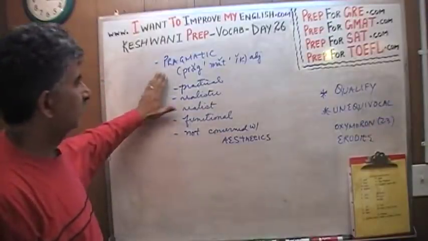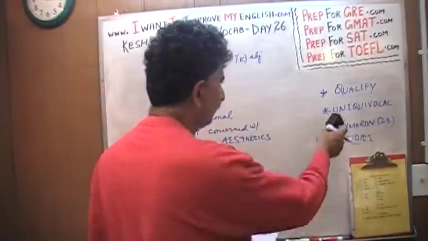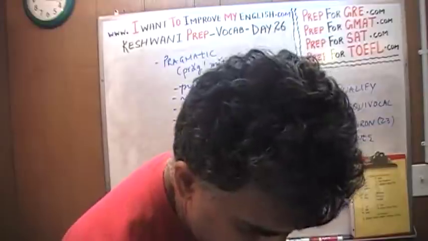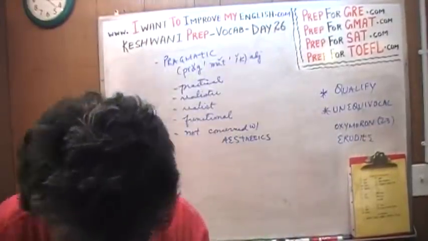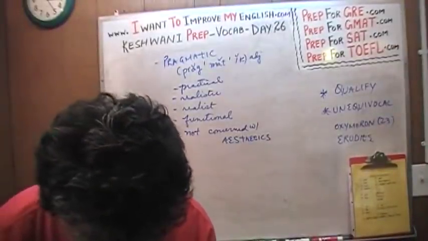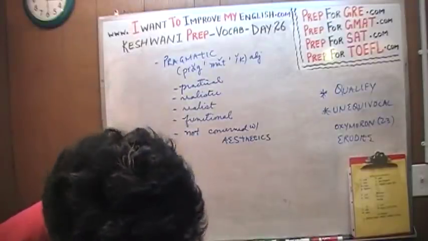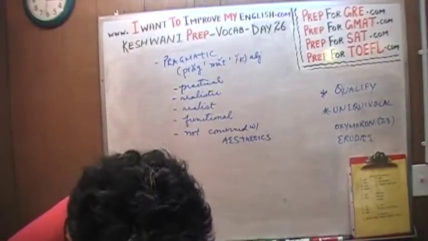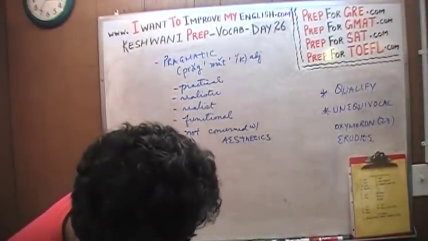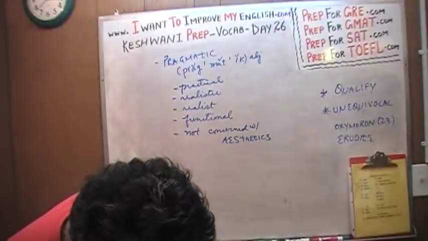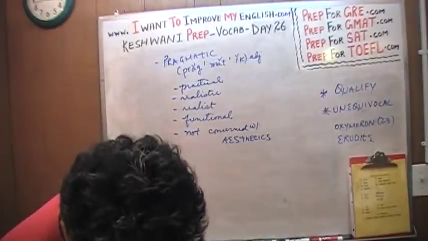Let's learn a word which will be a good antonym of pragmatic. I'm going to put it here. I better take these words down, even though they are on the video, and I can do that later. But I prefer to get it out of the way right now. Qualify, equivocate. We did already oxymoron. Oh, erudite, I never did explain.